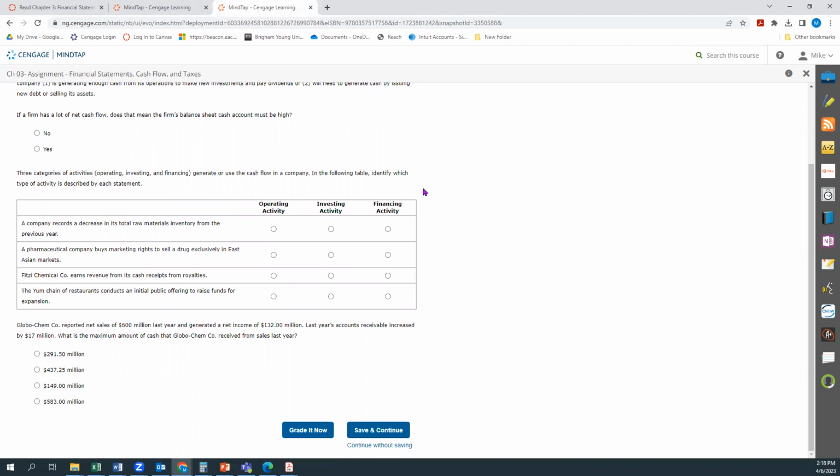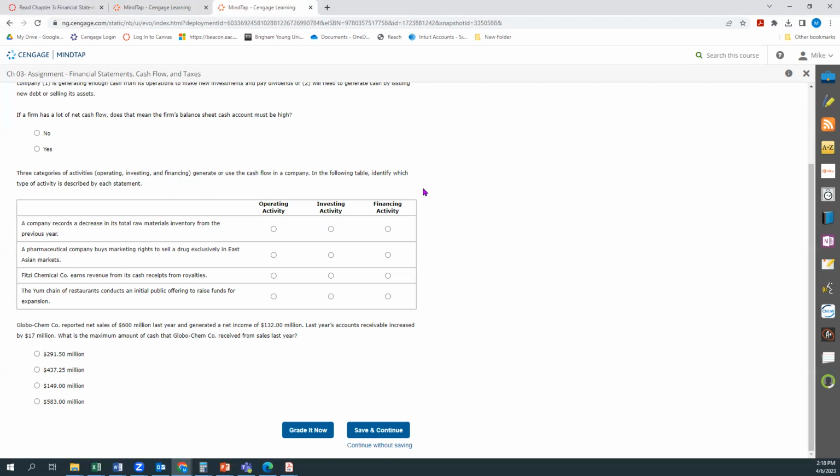Think about if you run a business, you're probably buying stuff and then selling it to people. So any costs, any cash that you spend to buy stuff or to operate the business, have the lights on or have insurance, all of those are operating activities. Sometimes we invest, meaning the business will buy major assets that will last a long time, things like buildings and land and equipment. So anytime we buy buildings, land, and equipment, that's a cash flow that's related to investing. It could also be selling buildings, land, and equipment, those types of things.